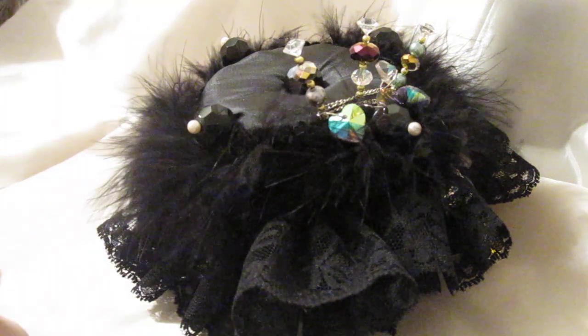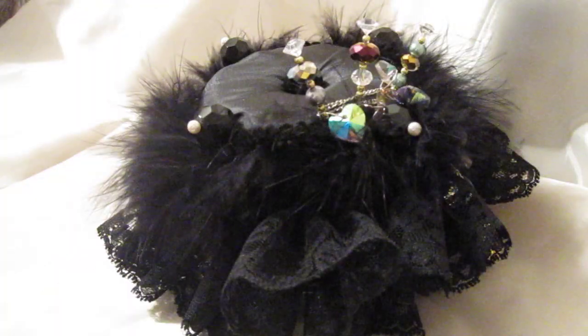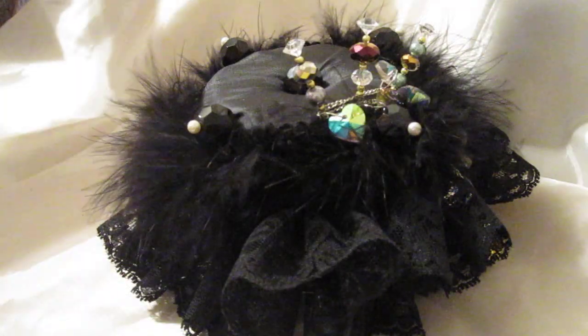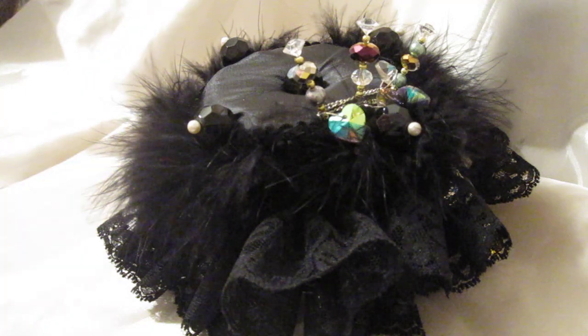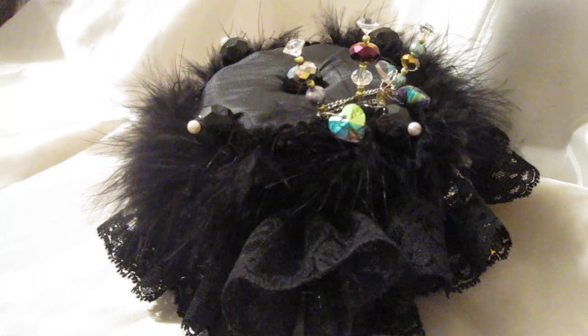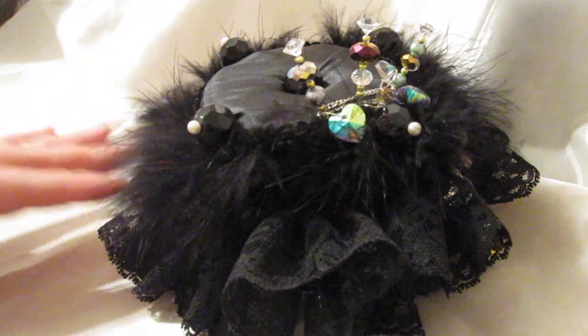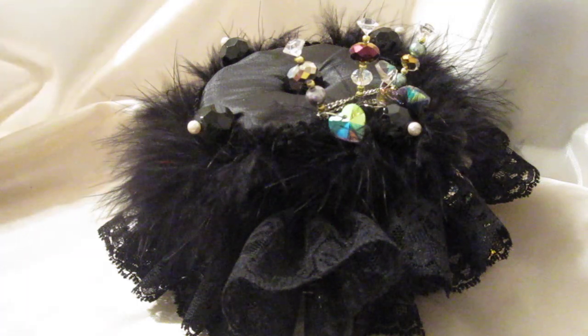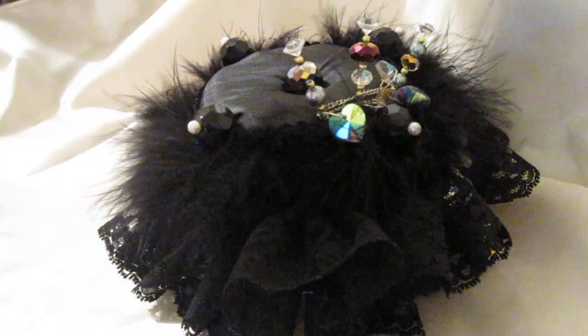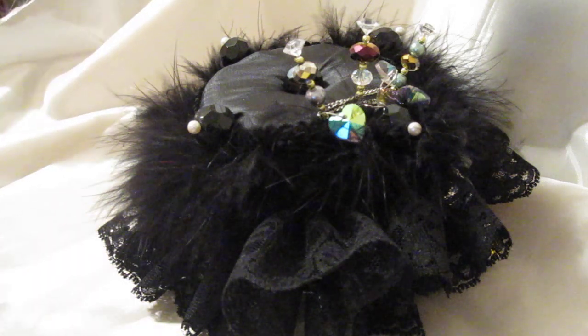I also used some marabou boa, and for those of you who are not really sure what it is, it looks like that. It comes on a long strand, and it's about $7.99 or $10 each one. It depends where you go. I get it from my fabric store. I pay $8 each one. And the marabou boa is on there. There's also, I'm looking for a piece of it to show to you, some of the stuff that's called Chinese braid.